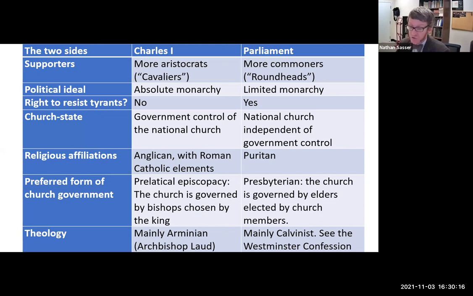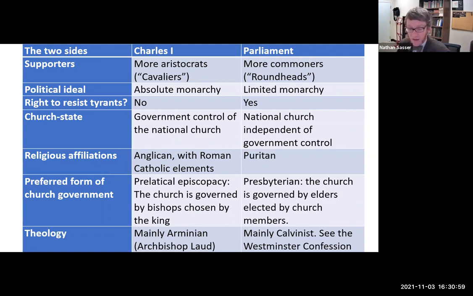Charles wanted to make sure that he continued to control the Church of England, the Anglican Church. The Puritans and the parliamentarians, on the other hand, wanted a national church that was protected and supported by the government, but not ruled or controlled by it. The Anglican Church had always taken a middle way between Roman Catholicism and the kind of hardcore Reformed Protestantism exemplified by, say, John Calvin in Geneva or John Knox in Scotland. Furthermore, Charles was married to a French Roman Catholic, and many of his aristocratic supporters were Roman Catholic. Both of his sons, the future Charles II and James II, would become Roman Catholic.